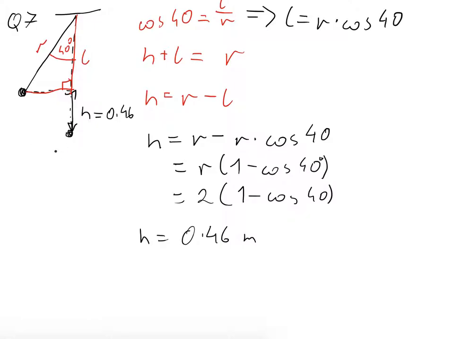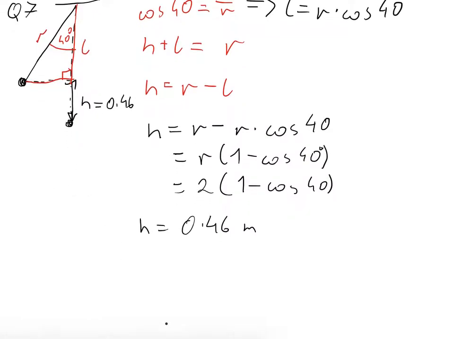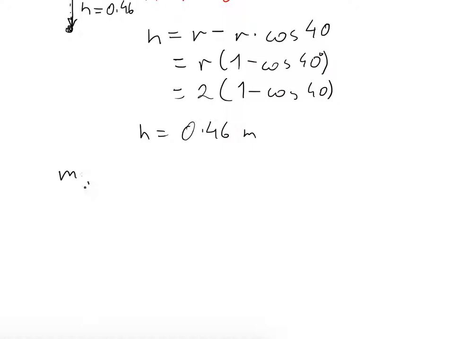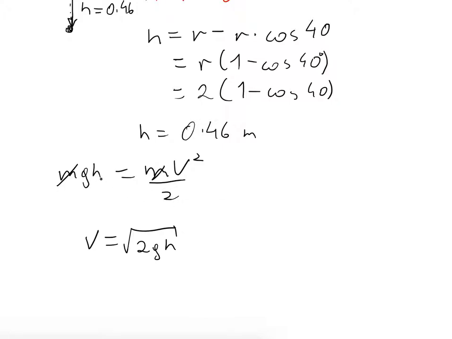The rest is simple, because all I need to do is apply the principle of conservation of mechanical energy, which tells me that mgh, so potential energy at the very beginning of the swing, is equal to the kinetic energy at the very end, at the fastest position. Masses will cancel, and I can find what my speed is. V is equal to the square root of 2gh: multiply across by 2, and then take a square root of both sides. And if I substitute in and calculate it out, I'll end up with speed equal to 3.03 meters per second. And that's the answer.